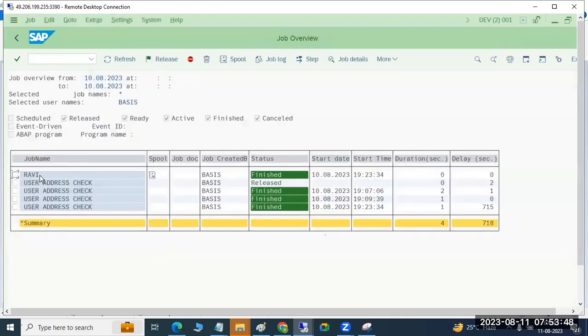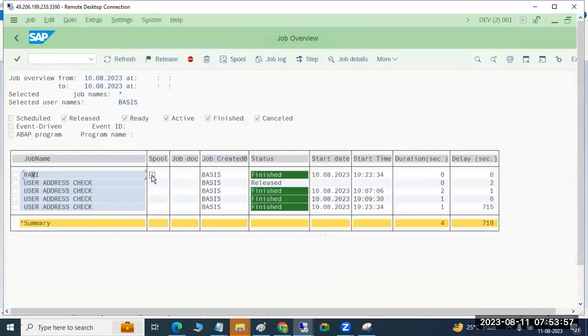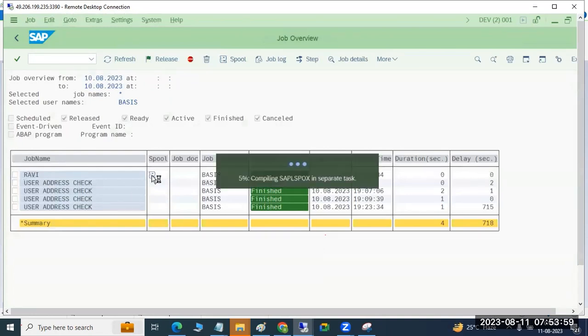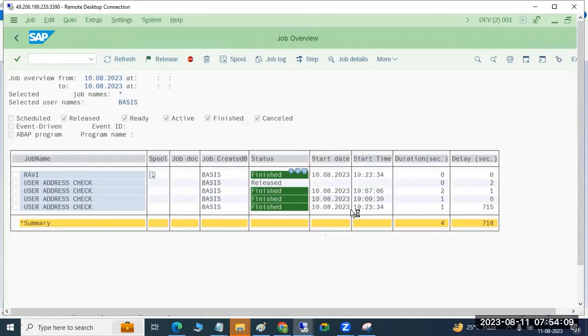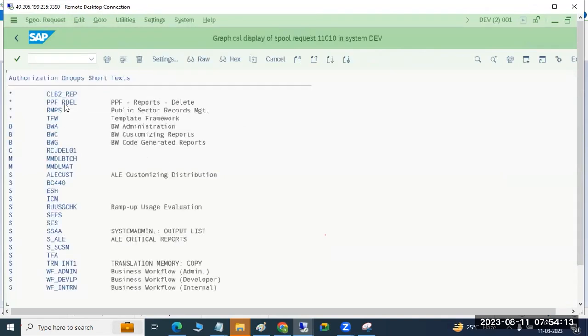My job is completed. See, my job is completed. So we go ahead here. It's created, it's completed. My job is created. It's created the spool also. The log also it is created. It's the spool log. Read it. What is there in that one? So my job is completed, and the user jobs also are getting completed. See, 3 jobs are getting completed after the 715 delay seconds.